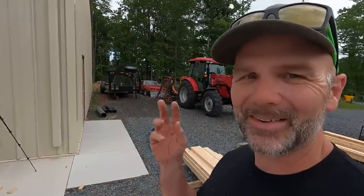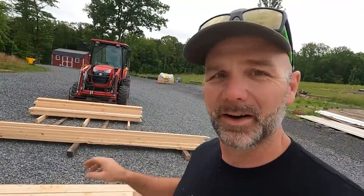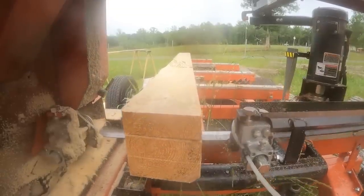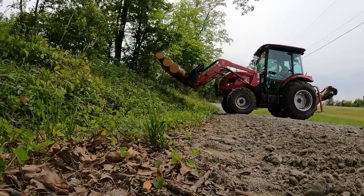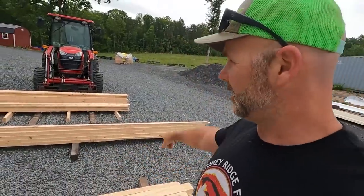All right, guys, so we are on day three now. Day three, because I had to mill all this lumber. So the logs you saw me milling yesterday, you'll get a shot of those right now, were logs that fell down on the side of the road here on the farm. They were all dead standing trees that fell over, and this is all the lumber we got.